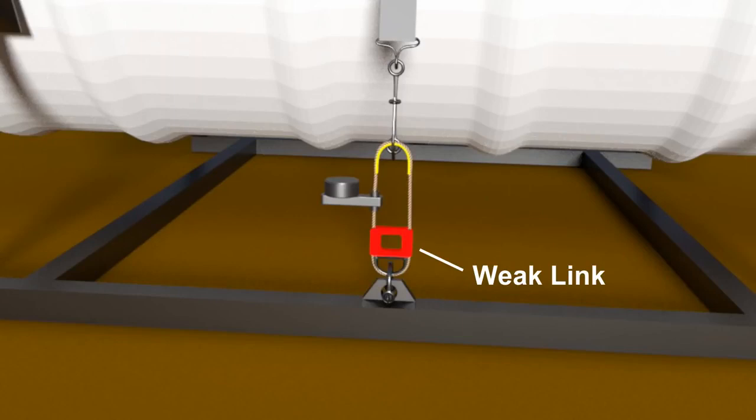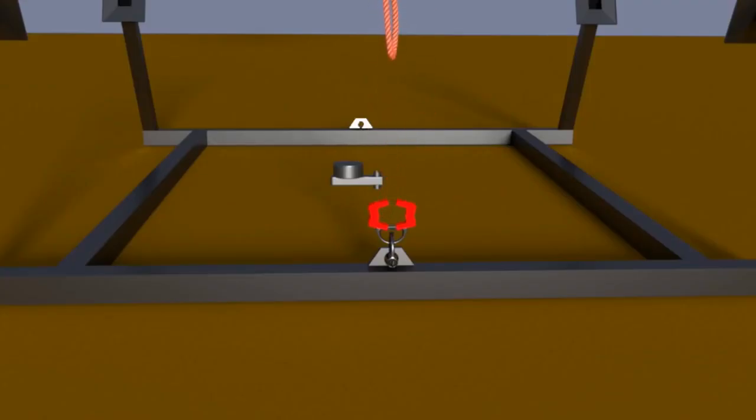The final part is this red section. This is the weak link. We must attach the painter to this part. The weak link is specifically designed to pull the painter tight enough to inflate the raft, but crucially, it's weak enough to break before pulling the raft down with the vessel.